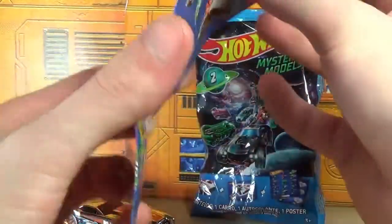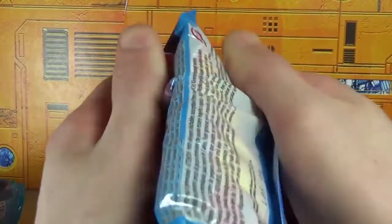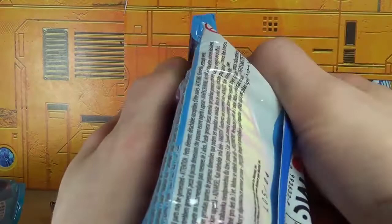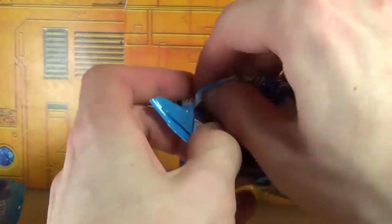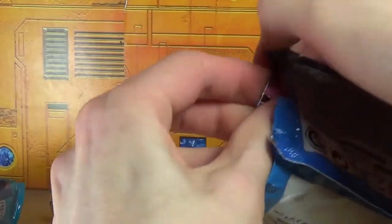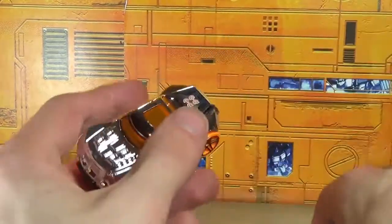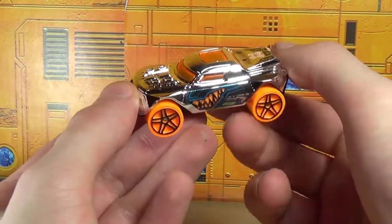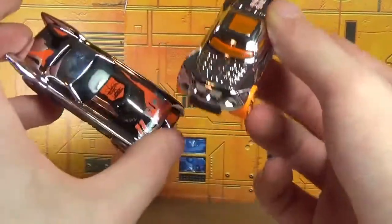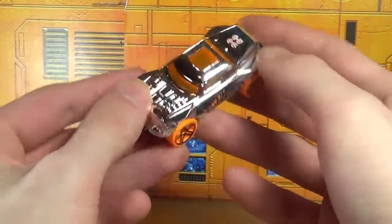Let's see what other cars we've got. Actually, I want to open the other car first and see what we get. Let's go ahead and open that up. Maybe this one's Riveted, I don't know. There we go — that was a big slam. That is one of the racing drones, that is RD-08. It looks pretty cool, also in that shiny metallic chrome color. So two shiny chrome cars — very cool. It's got a lot of detail going on inside it with the mouth and the little bits on the back. I don't know if any of these are chase cars, but the shiny ones are often the ones to get.